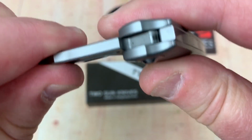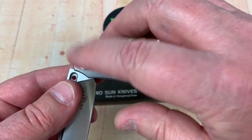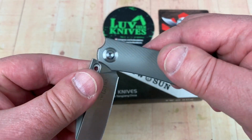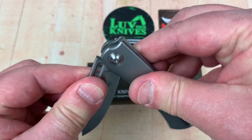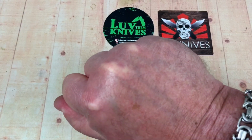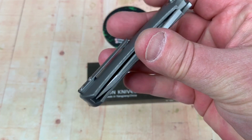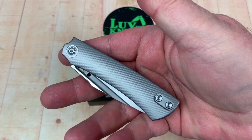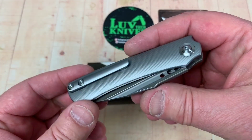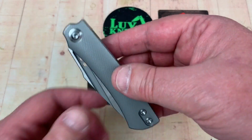I'm going to see. Yeah, it looks like you've got bronze washers in here. So if I took it off, all you're going to see is bronze washer, back lock, that kind of stuff. So there's really not much to look at. I just wanted to bring this to the screen and let you know because of how concealable that is. But it does have a pocket clip, and I think it's meaningful that it does have one, although it could have gone without. And of course, it would have been a cleaner look without one, but I think there would have been a lot of people that would have said, no, I want a pocket clip. So I get you.